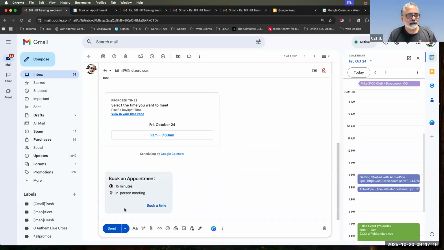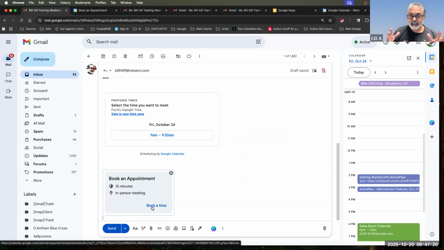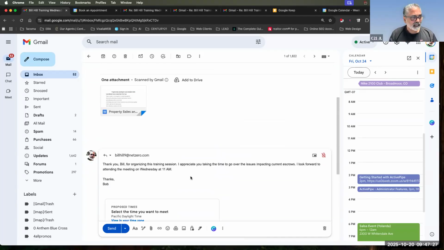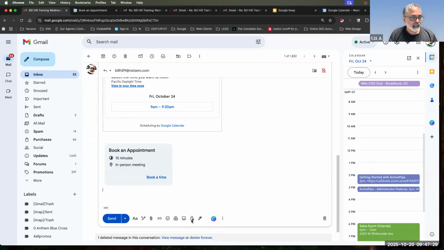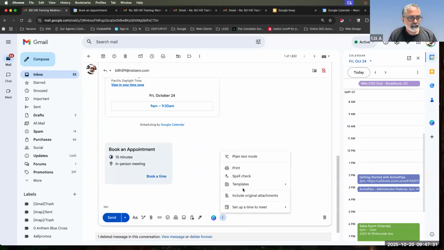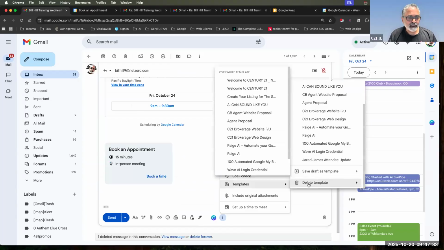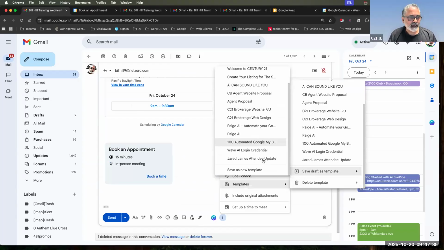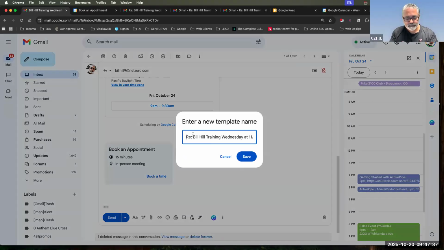book an appointment. Something simple, two clicks, but that could be in your template email that you create going out to potential sellers. You just have that, and let's say it's called book an appointment. I'm going to come here to templates, to save draft as a new template.